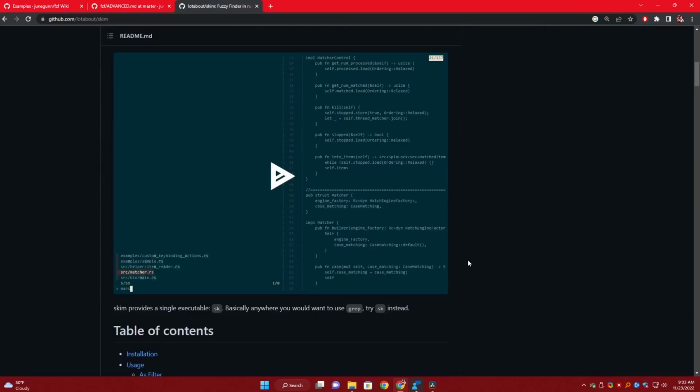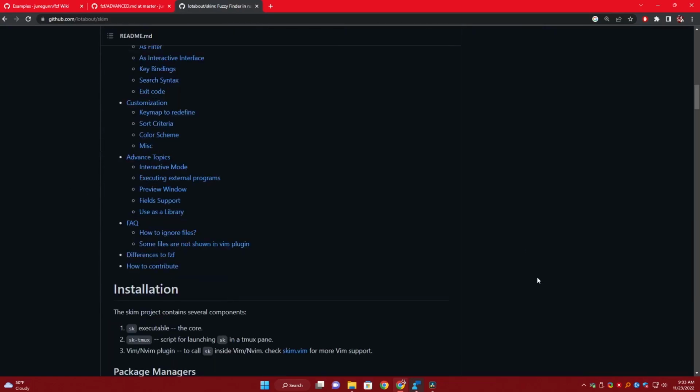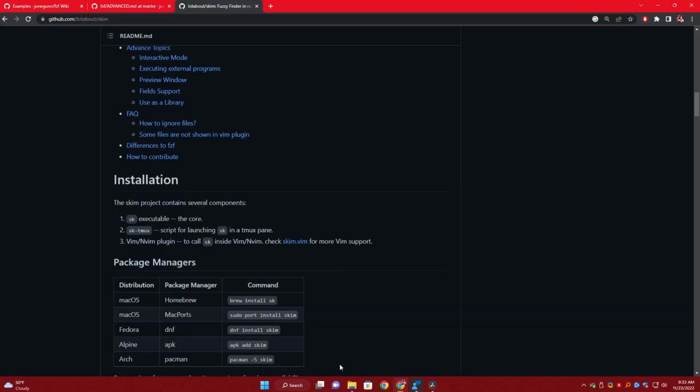Anyway, we're going to be using Skim just because it's faster, but we're also going to be using FZF for some of the more pretty stuff. We're going to be using this with a bind key. Now, we're going to be using the straight bash shell. In my opinion, in a lot of cases it's better because it prevents a lot of conflict. It's good when you're just using one shell, and the back end of Linux is still essentially bash.